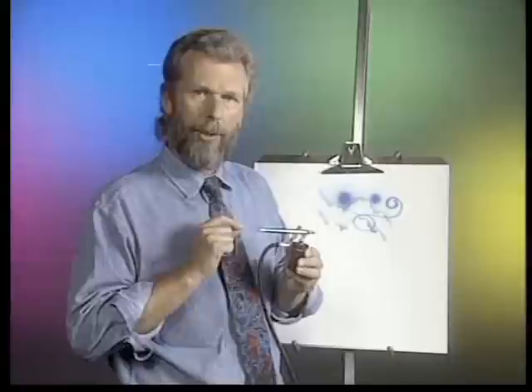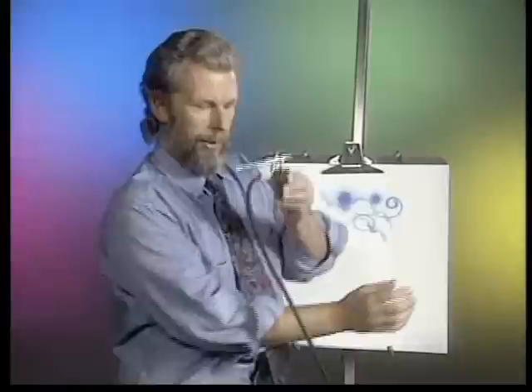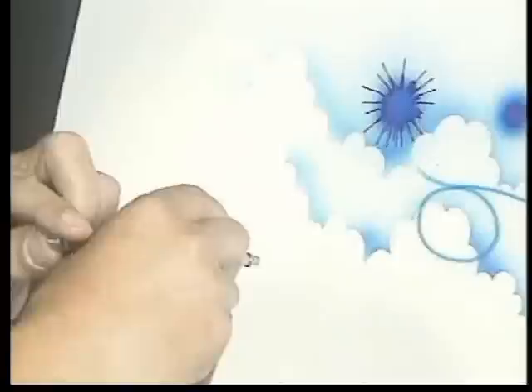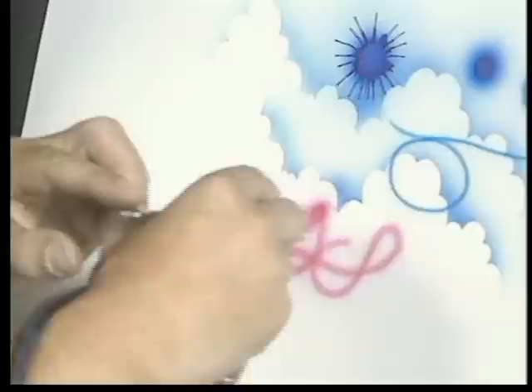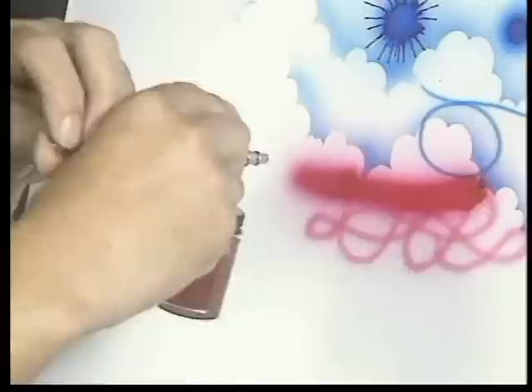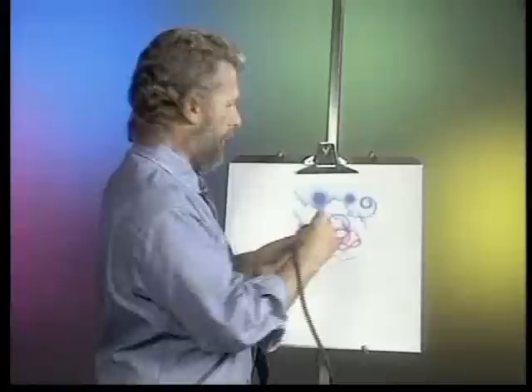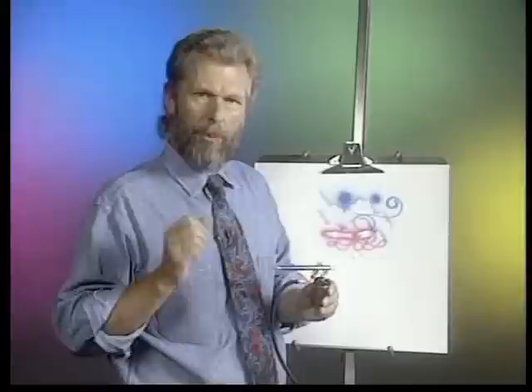The controllability you have with an airbrush is how much paint is coming out and how close you are to the surface of the work. If you're real close to the surface and have very little paint coming out, you get a nice fine line. If you're real close and have a lot of paint coming out, you'll have a mistake. Let me show you how this sprays — you always wrap the hose around your hand, press down on the trigger for air, open up the needle adjustment screw in the back, and spray. You can open up the back for a lot of paint, or crank it down for a real fine line. This is internal mix, single action — air and paint come together inside the tip, thoroughly atomized, press down on the trigger, and a set amount of paint comes out.